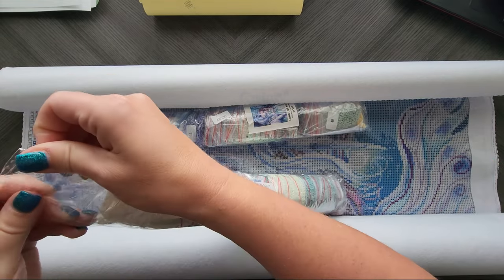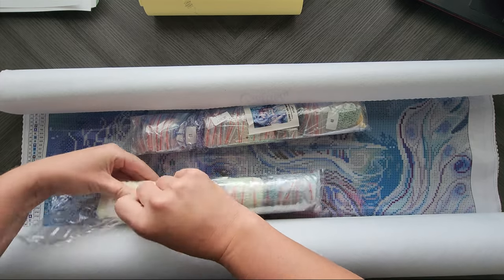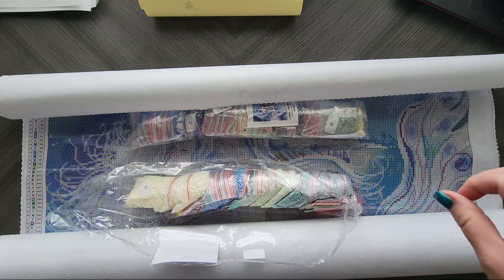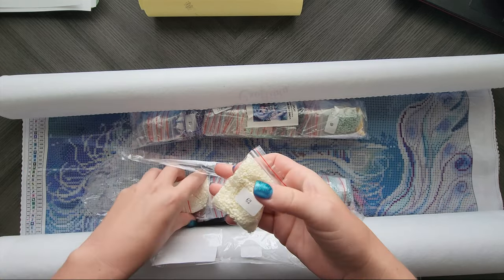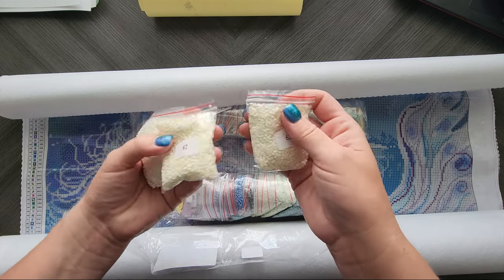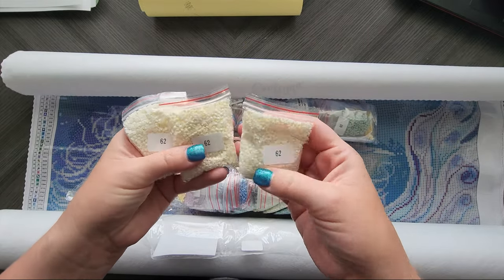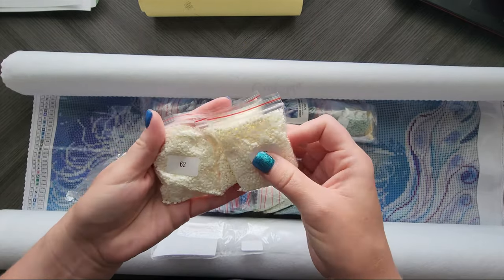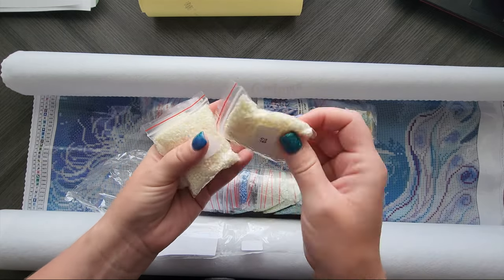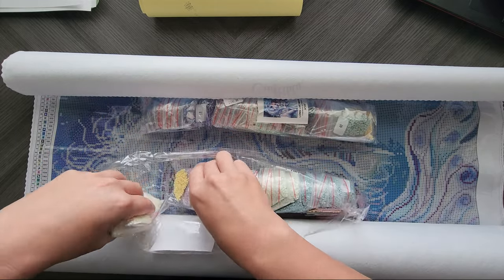Oh my goodness. This is going to take me forever. Forever. Okay. Wow, they just jam those bad boys in there. So, unlike Diamond Art Club, where they roll them out in those manufactured things of diamonds, these are in little baggies. So, hopefully they're all there. But yeah, we've got just three of that color.